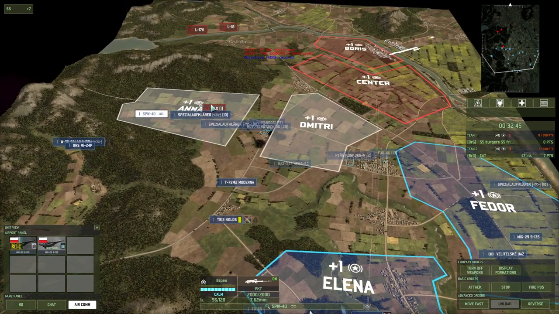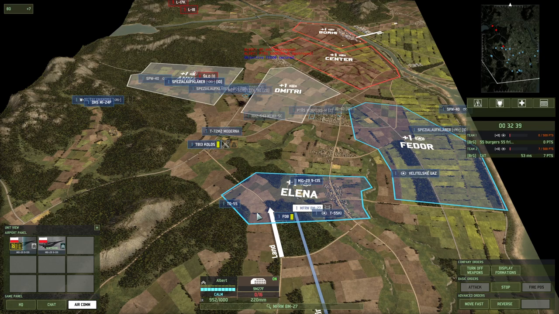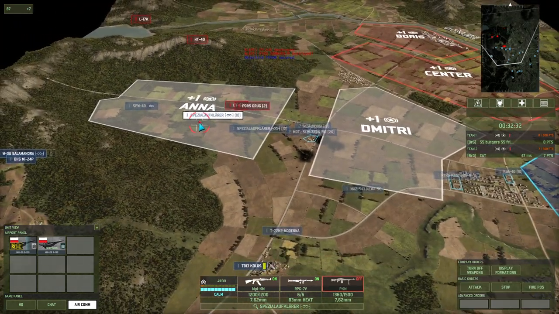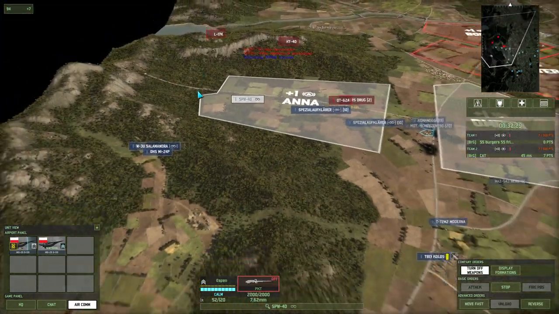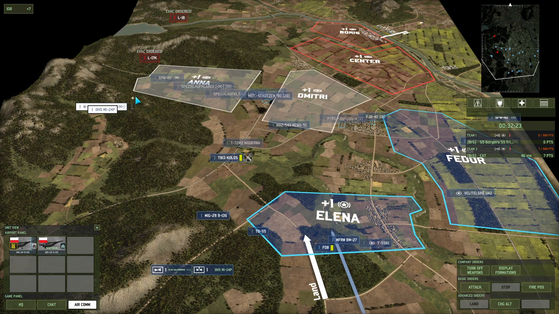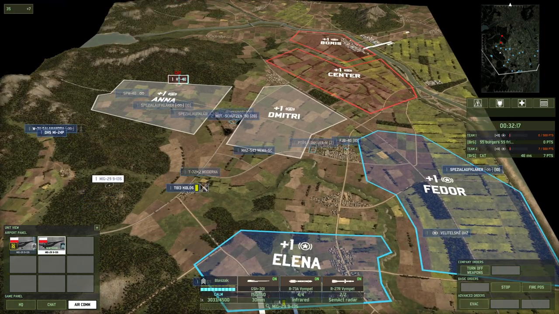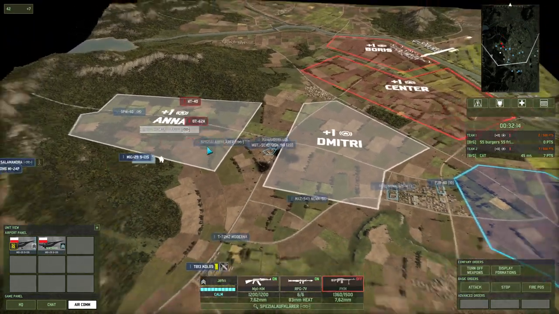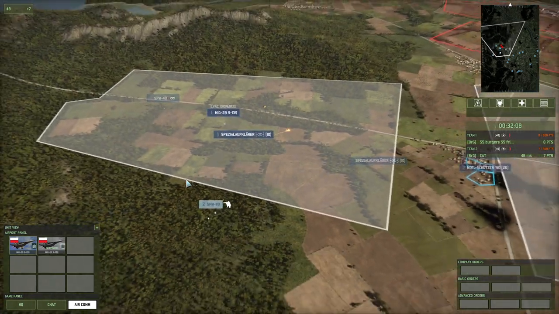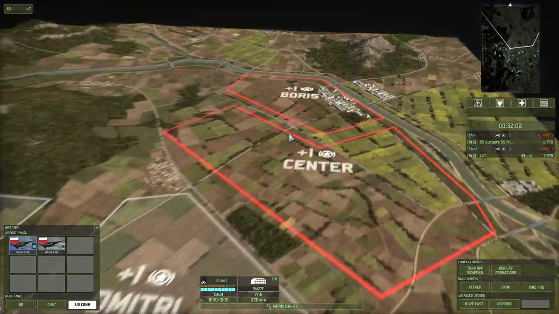Oh, hello, Sheila. There's the Druk. Turn your weapon off. Get some FJB. Where are you? You were flying really deep there. Ooh! Nice!